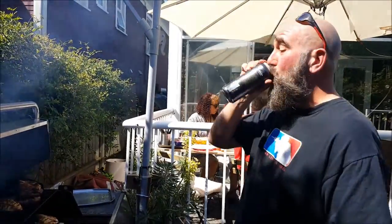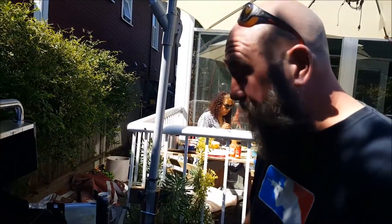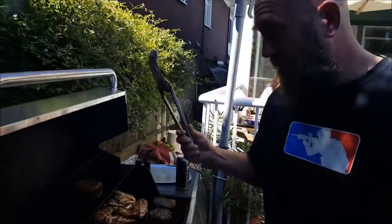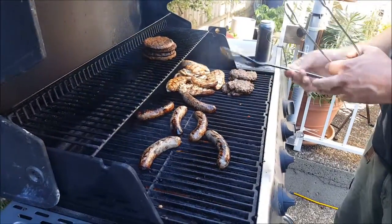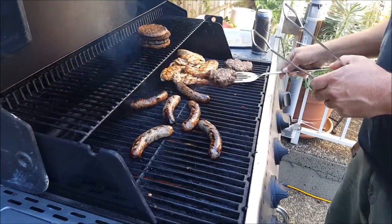Anyways, okay, so just reheating the snausages. Oh, very, very good. And we're going to add some cheese to the... Who wants cheeseburgers?